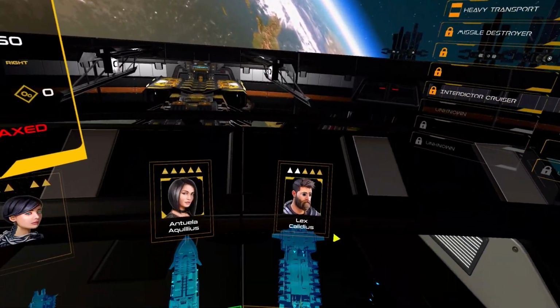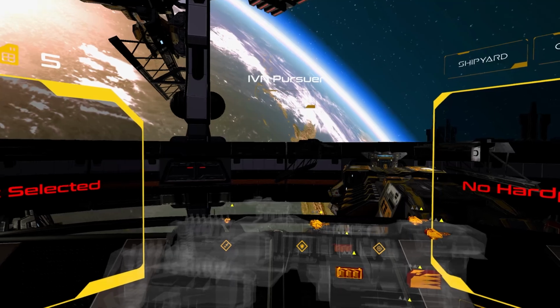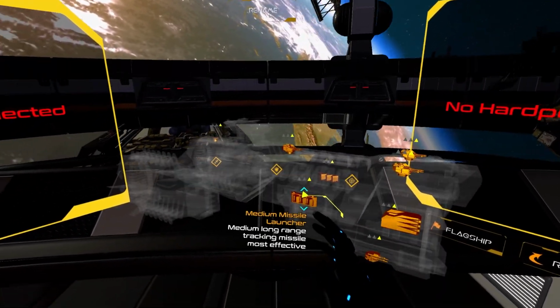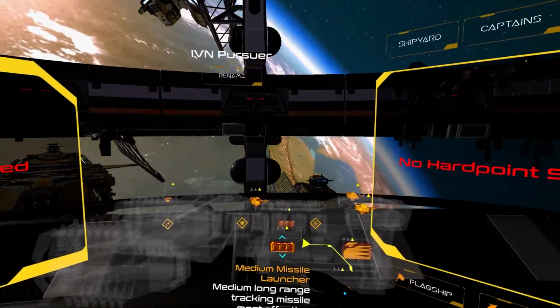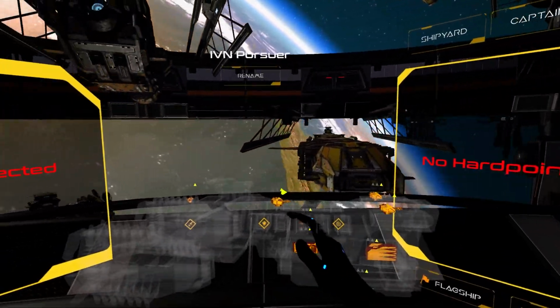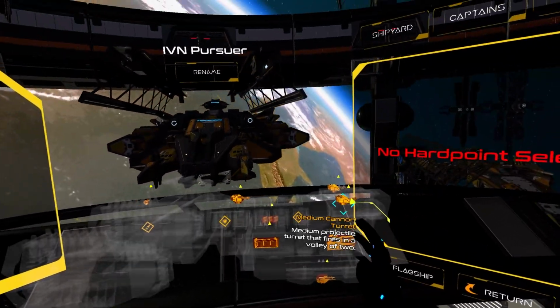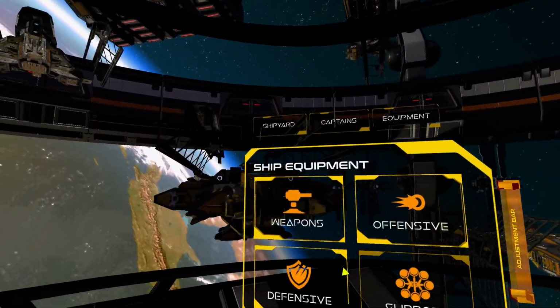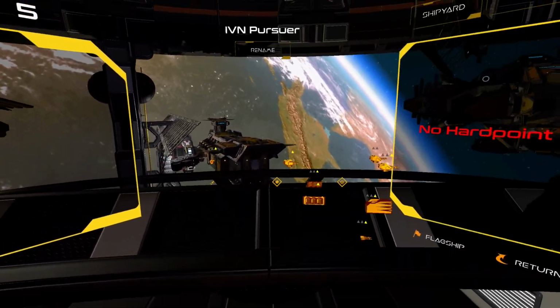Fine. And then we have a brand new ship, which is called the Pursuer. Oh, I like that. I like that a lot. So all the medium missile launchers are actually built into the ship. That's really interesting. We have medium cannon turrets, a light cannon turret. We have big guns on this one. Well, in fact, I could do that from that, couldn't I? Oh, I got all excited.